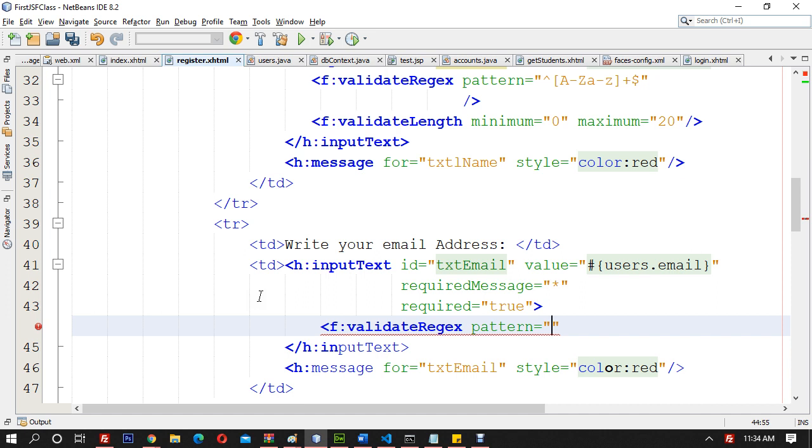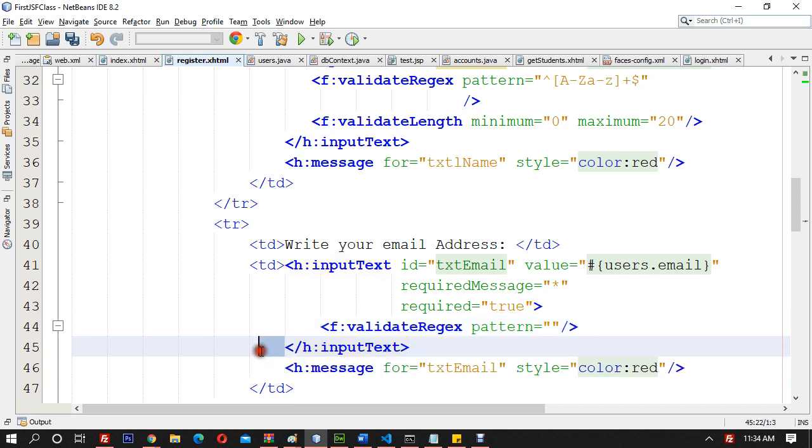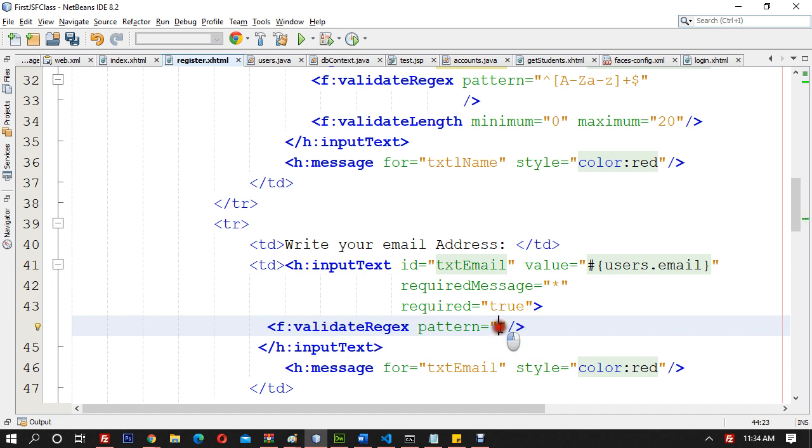Okay, required true has already come, and your regular expression, as I said, will always start with a caret, and your regular expression will always end with a dollar sign, right? So the caret is the start of the expression, plus the dollar is the end of the expression. So this is how you start and end your expressions. So the first thing that will come is your name, and after that plus @ must come, because it is email validation. After @ again you are validating what digits, what characters you are taking, okay, right.